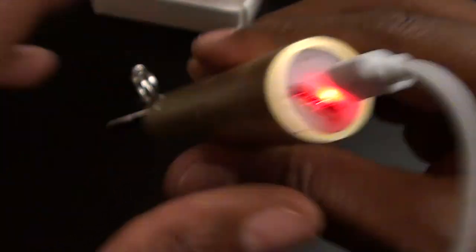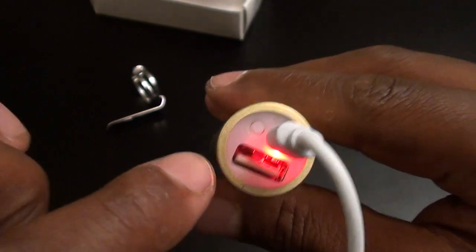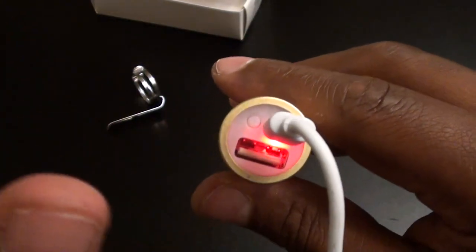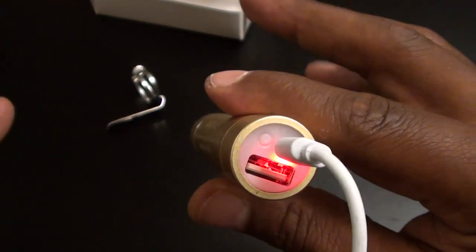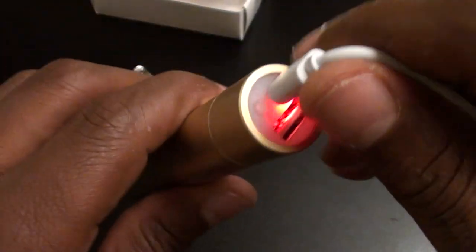All right, so now when you're charging the battery pack, this is going to turn red. When it's fully charged, it's going to turn blue. So that's how you know if it's charged or not. There's no display on it or nothing, just that you got to go by the color codes. So right now it's red, that means it's not fully charged, so it's less than 3,000 milliamps in here. When it's blue, you know you got a full 3,000 milliamp charge in there.